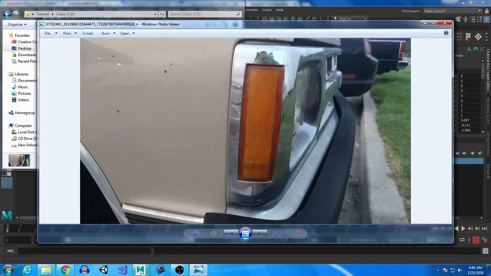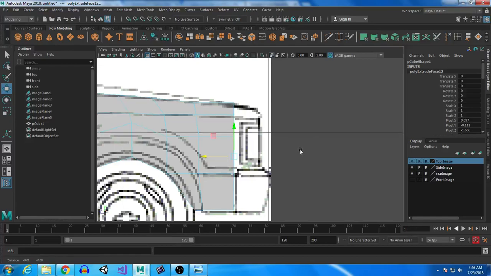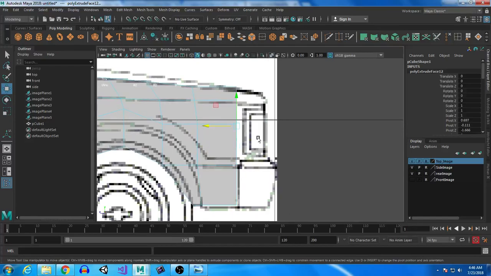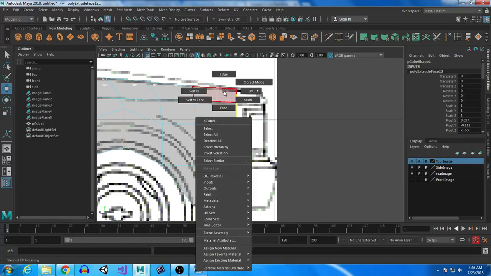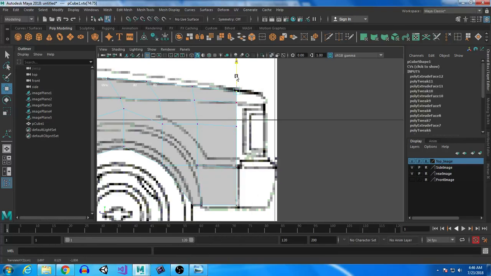So anyways, what we need to do is I need to deselect this face down here. I need to go ahead and move these down, something kind of like that. Now in this image, if you can kind of see it, this just has a line that kind of goes around like that. But we're actually going to have this follow all the way down, like you saw in the image just now. And there's a few ways we can do this, actually. I'm not sure how I want to approach it just yet, but we'll get there.